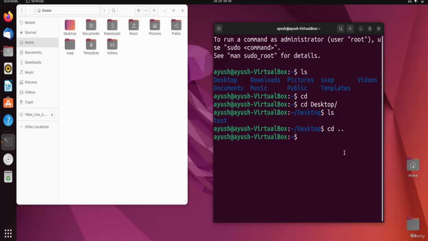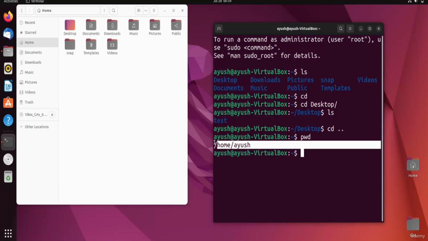We are in this particular window, in the home directory. Now there is also one more command which you will learn in this video, that is pwd. What it does is show you the present working directory. So our present working directory is home slash ayush. Why ayush? Because ayush is one of the users of this particular OS. Whenever you create multiple users, you get your own home directory in which you create your separate files and folders or anything which you want to create. That's why it's showing home ayush.